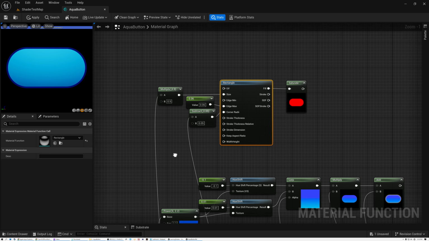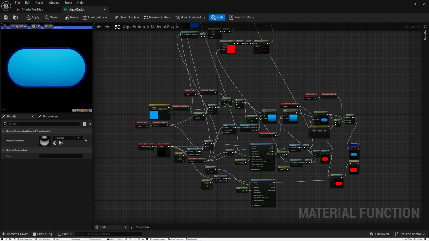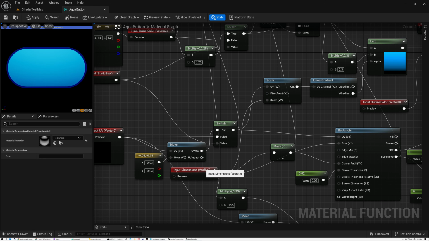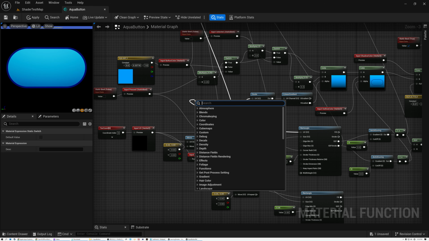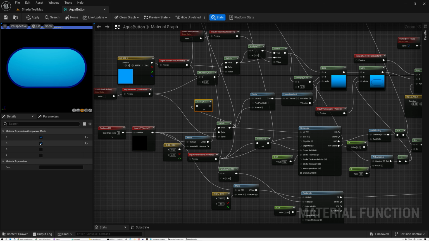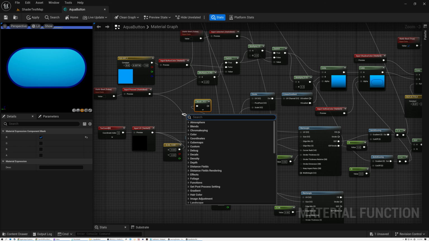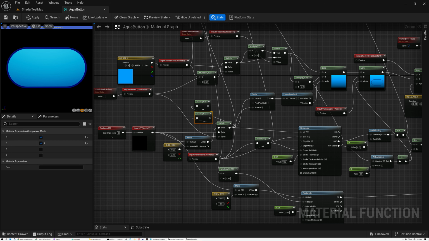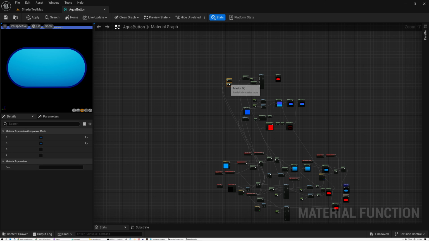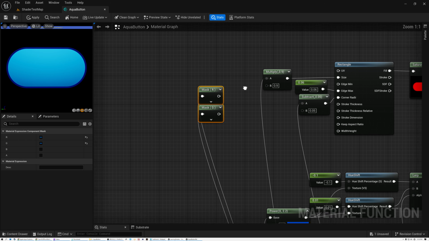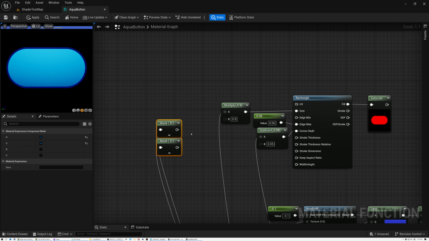And the way that I'm going to do that is, once again, we need to come down here to our UV coordinates. And I'm going to mask out the red channel. And again, I'm going to mask out the green channel. And we're going to bring these UV coordinates up to the top of our shader so that we can use them as our UVs here.